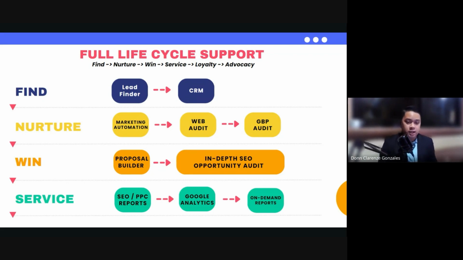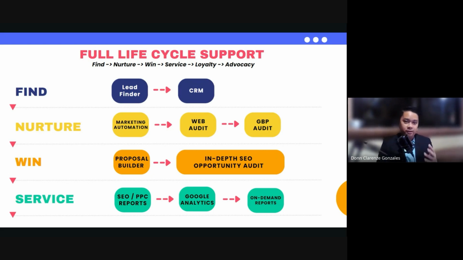That's the entire cycle, from finding leads, nurturing them, winning them over, and then being able to provide them world-class and satisfactory service. So for today, we will be looking at the web audit, and for us to be able to utilize the web audit, we will need to sign up to account.seoreseller.com. So the link that I just dropped here in the chat box is the link where you can access our dashboard. And once you have signed up to our dashboard, you jump into it.